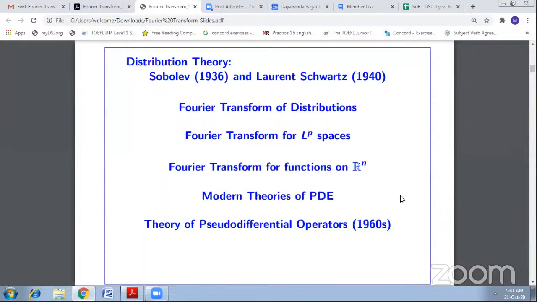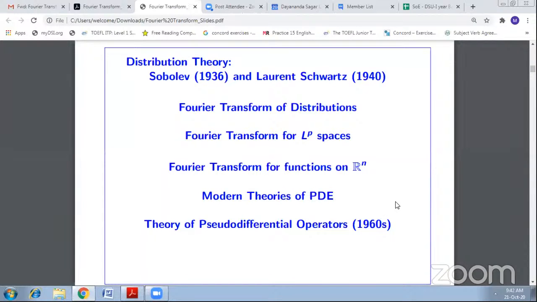So the idea of a function had to be interpreted in a more general sense, and then the idea of Fourier transform for this more general version of functions had to be brought in. So this brought in the theory of Fourier transform for distributions, and hence we could find the Fourier transform of Lp spaces because we could identify them with some distributions, and then through the distributions we could find the Fourier transforms. Essentially, there was a connection between the Fourier transform of an Lp function and an Lq function. Okay, so it is a very loose statement. This has to be properly stated when you do a formal course on these things.